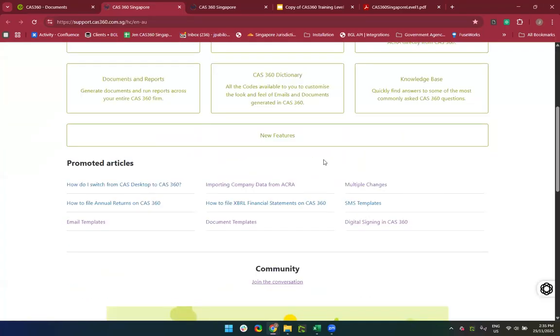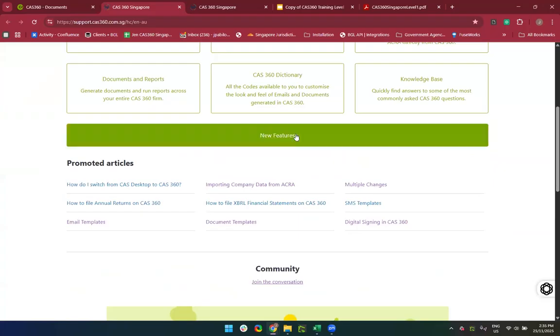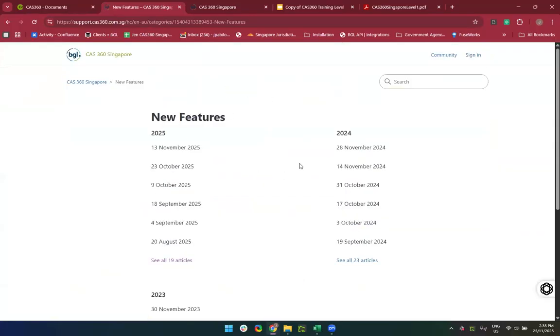We also post all the latest features rolled out for the solution every alternate Thursday. We rolled out some last week, or rather the week before, and the upcoming one will be on the 27th, which is this Thursday. So every Thursday of alternate weeks, we roll out new features and improvements within the software, kind of like a product update.